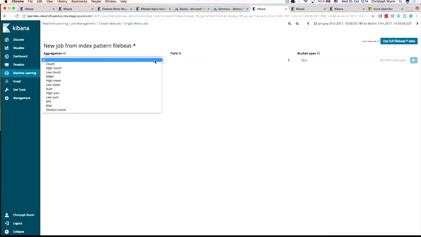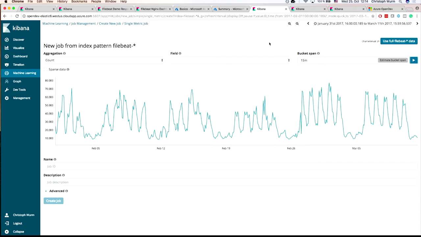What I can configure here is it first asks me what I want to look at. This is unsupervised machine learning, so I don't have to train it or anything. I just point it towards the metric that it should track. The easiest thing, what I always start with, is just the count. Just look at how many documents, how many events we have here. This is just an aggregation of the raw data, what we've seen before already. So just the normal up and down. And now what we're looking for here is anomalies in this trend, in this time series.